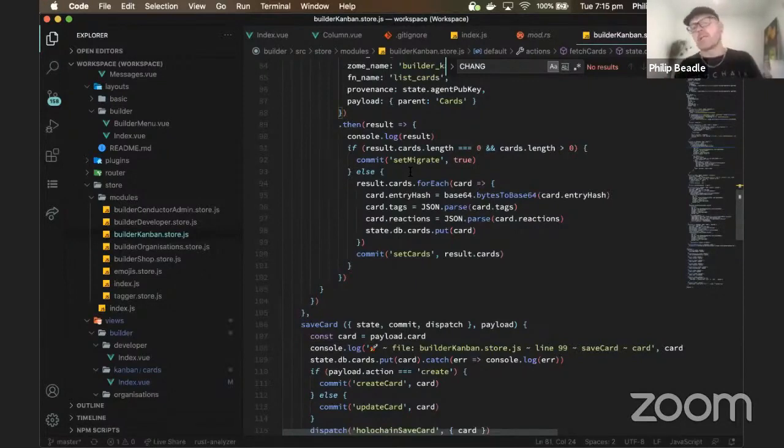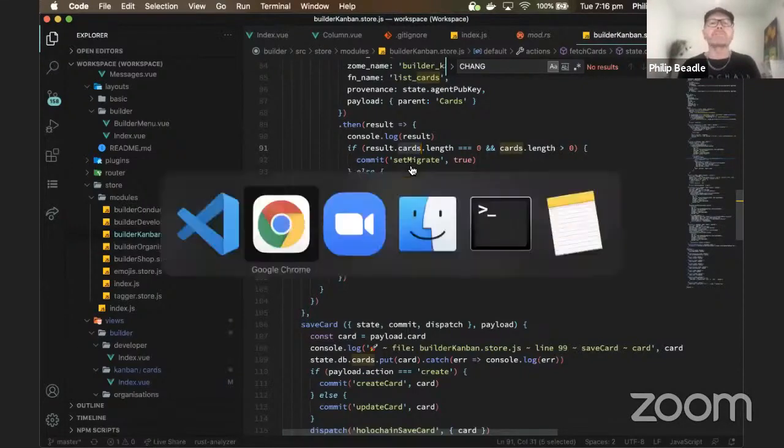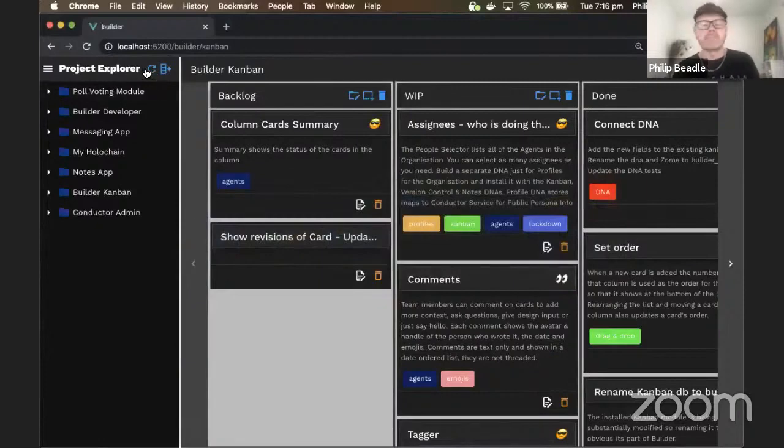Luckily, I didn't do that because I knew that was going to happen. So what I did was I have developed a migrate tool. So as opposed to, you know, when somebody creates a new DNA and you want to migrate the data from the old DNA to the new one so that you can keep using it. We haven't got that actually working yet in Holochain, but we will see. I think Michael's working on something like that. But what I wanted to do is keep doing it. So what happens is that if there are records in the IndexedDB and it comes back from Holochain with nothing, it's going to set this migrate tool, which will give us a button here, right?